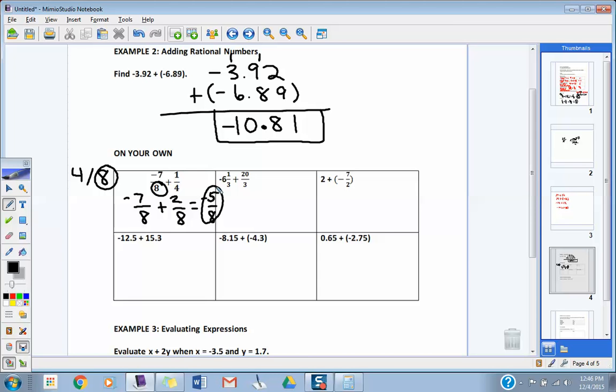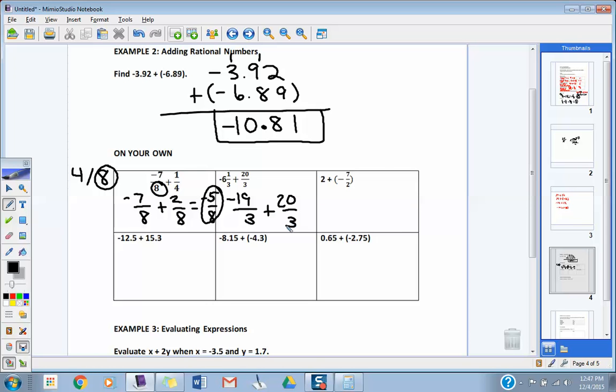Devin, I really like what you have up there, so I can get it on the recorder here. I'm going to go ahead and erase that and I'll put back down what you had. Devin, can you explain to me where negative 19 over 3 came from first? Times the 6 by the 3. So 6 times 3 is? 19. Well, 18 plus 1 more would be 19. And now what sign do you have to put in front of it? Negative. Okay, so we've got to change that mixed number into an improper fraction. So this problem really gets rewritten as negative 19 over 3 plus 20 over 3.